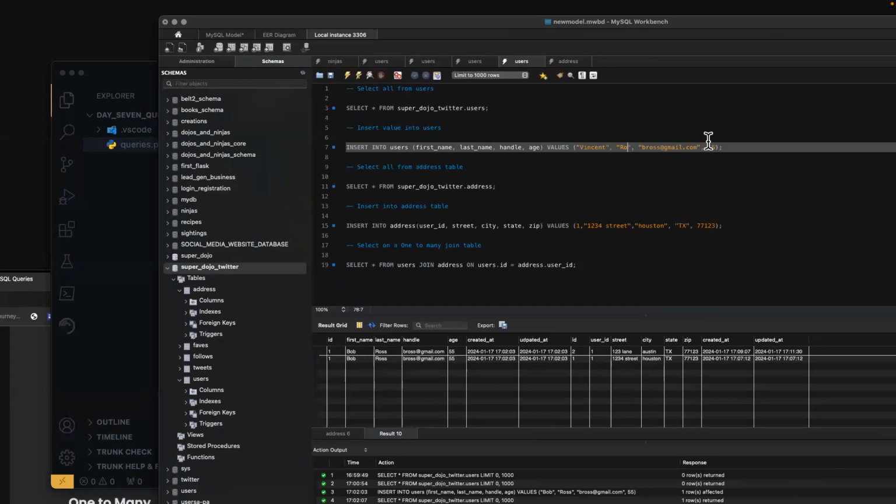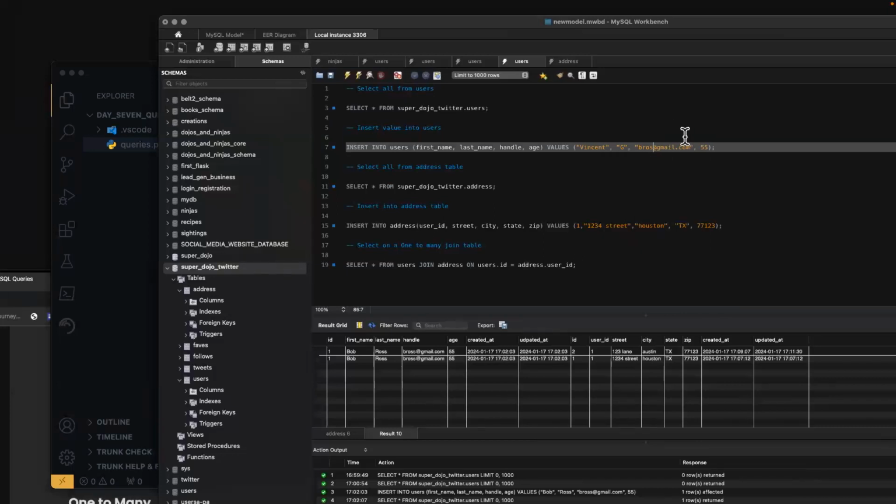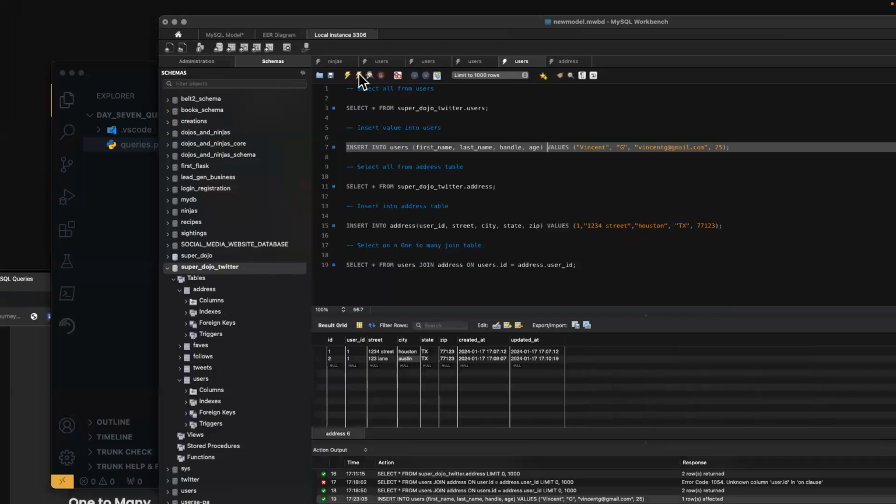That's the first face I saw. Vincent, and his last name is G. And I don't know how old he is, but 25 is a good number. Okay, I'm going to run this one here.